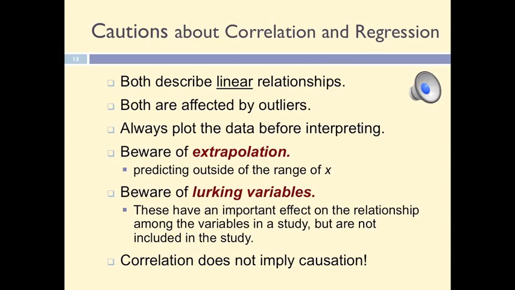We must also think about a possibility that the relationship between two variables is not a direct one. It might be mediated by a third variable, which is not included in the study, but has an effect on the relationship between the variables that are included in the regression equation. Other terms that are used by statisticians for this third variable are confounding variable or hidden variable. When a confounding variable is present, statisticians say that the relationship between the two measured variables is spurious.